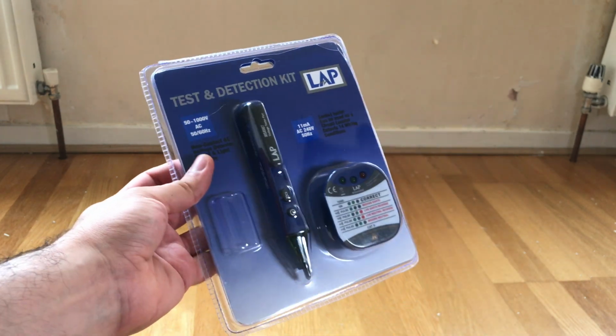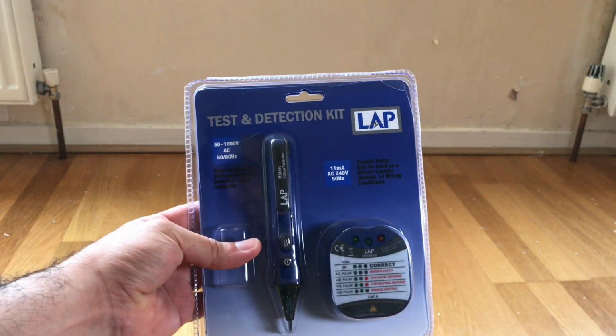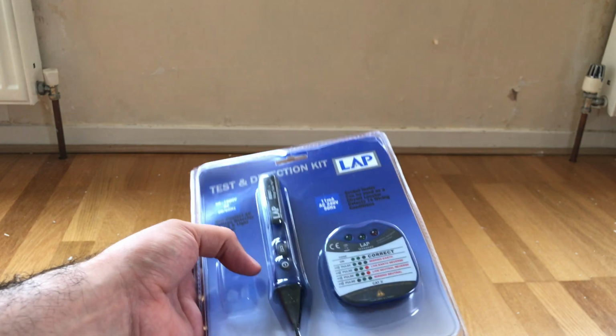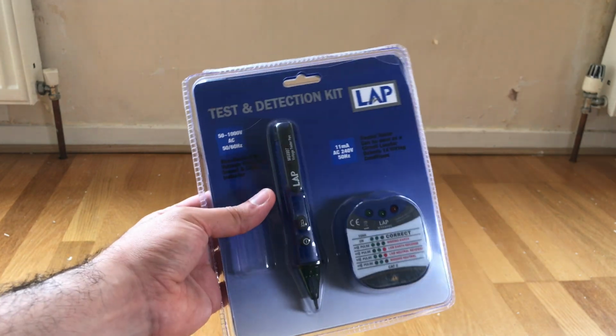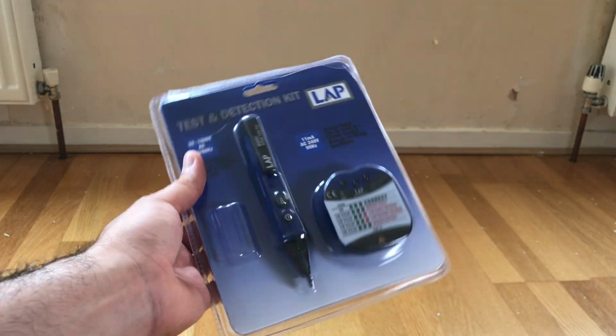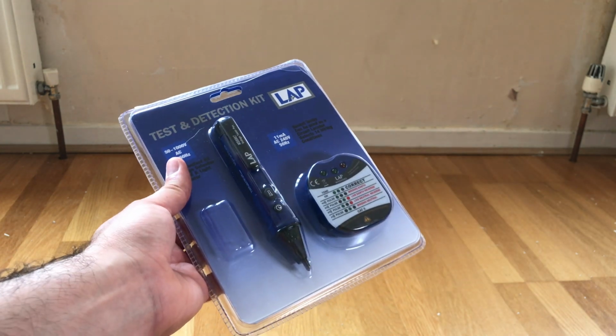So guys, got another video for you today. It's the LAP test and detection kit. So it's the contactless pen and the plug socket tester. I've already opened this, as you can see, but let's get this open and check out the tools.